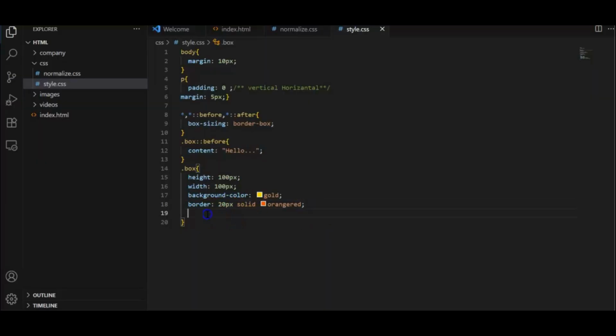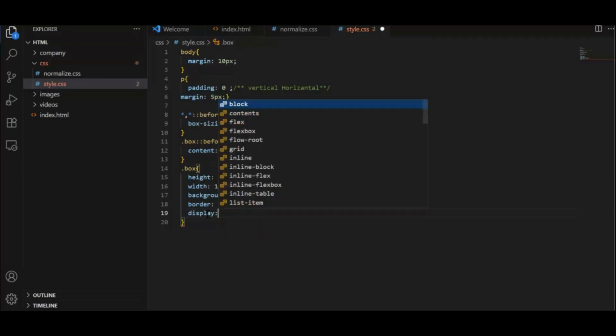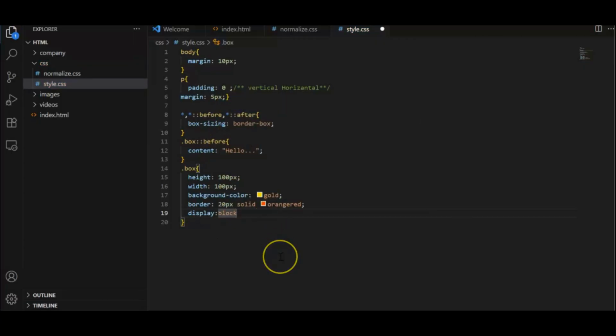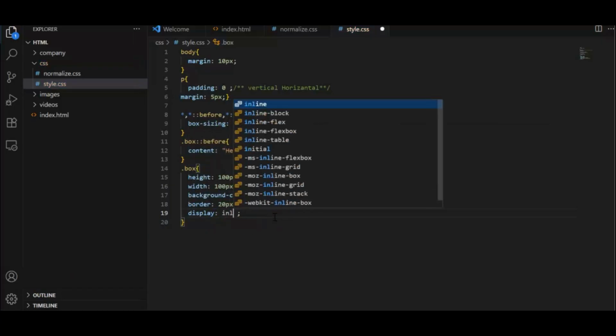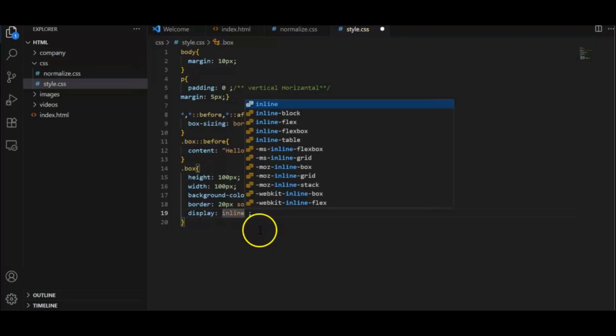So we have one more property called display. This property has the default value block for block level elements, right? And for inline elements it will have the value inline, right?